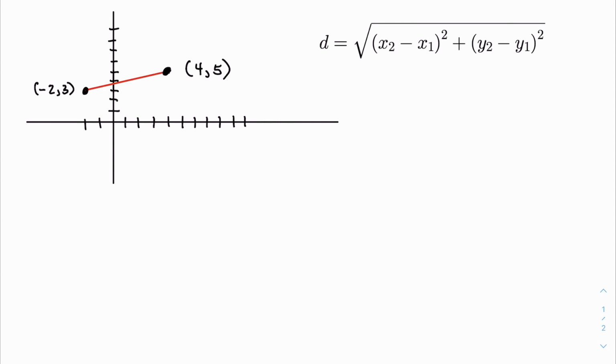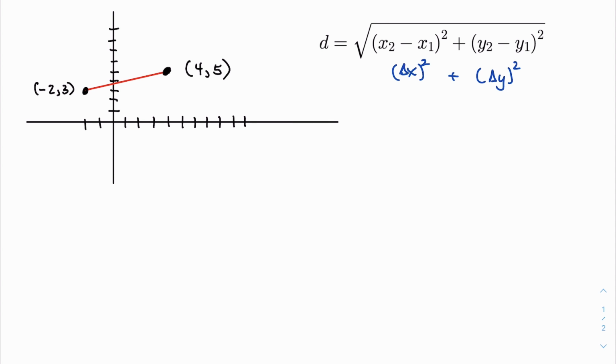So you might recall the distance formula over to the right is d equals the square root of (x2 minus x1) quantity squared plus (y2 minus y1) quantity squared. Remember that that really represents the difference in the x's squared, which we call delta x, and the difference between the y coordinates squared.